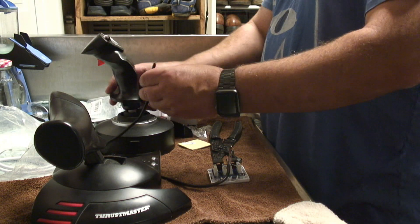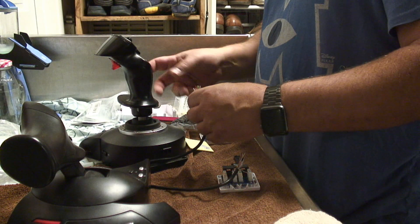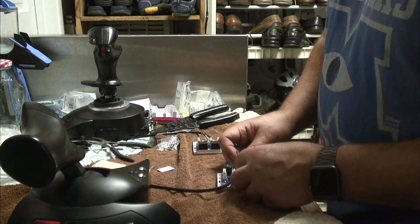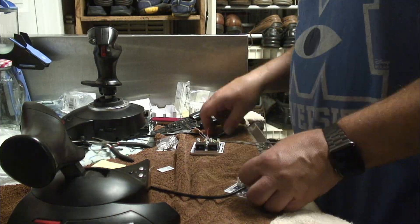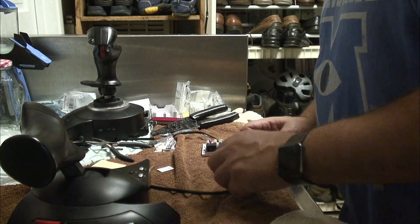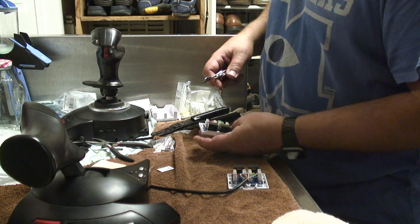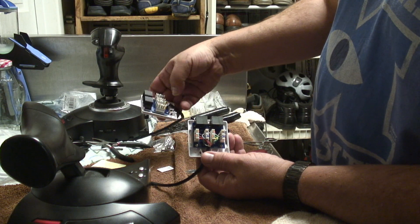I guess the way to do this would be to do both sides at the same time. About 15 minutes of work condensed down into about a minute to get this done. Basically the procedure is to go through all the colored blocks on the Ethernet ports and apply the wires to them in order on both sides. Then we're going to cut off a little bit of the excess so we don't get any shorts. So that's what it looks like all assembled — and here's the matching set.